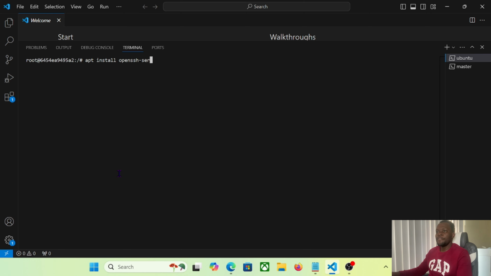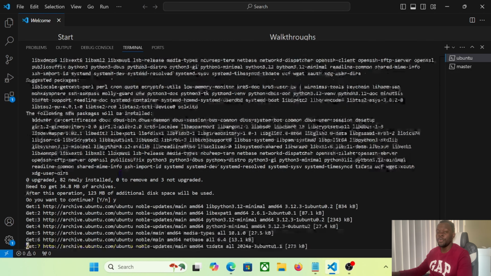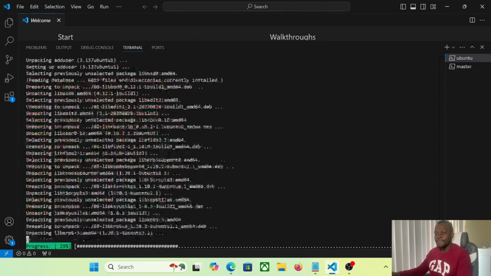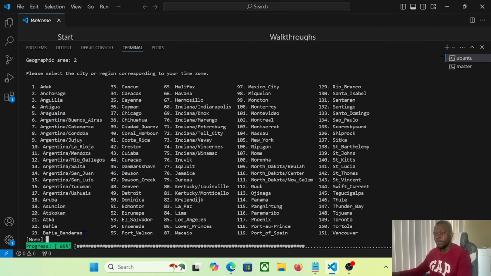The OpenSSH server is already installed by default on our Linux server, but on a container we always have to install it and configure it. So that's why we are installing it right now. And after that we're going to move to the sshd_config file in order to proceed with some configuration.